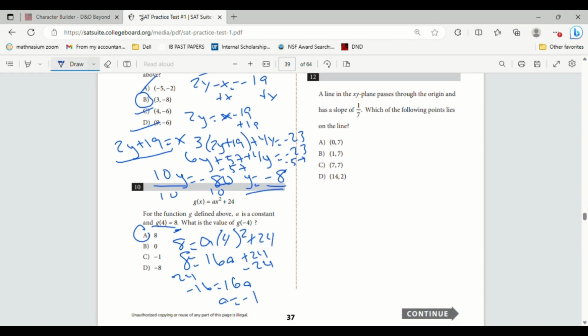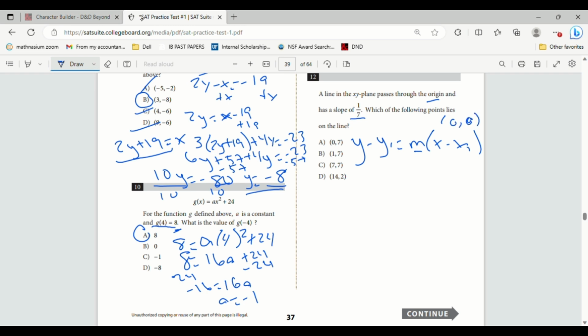So we can actually write the equation for this line to make it easier, by using point-slope form. So point-slope form, just to jog your memory, y minus y1 equals m times x minus x1. So we need a slope and a point to write the equation of any line. And so we have a slope of our line, 1/7, and a point, because you know it passes through the origin. The origin is 0, 0.